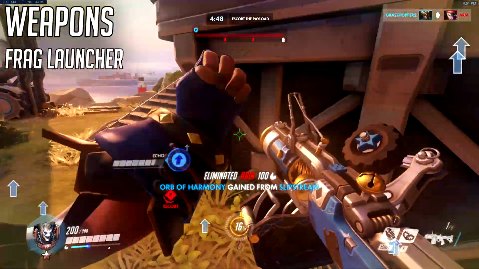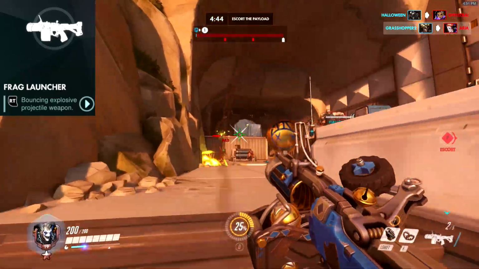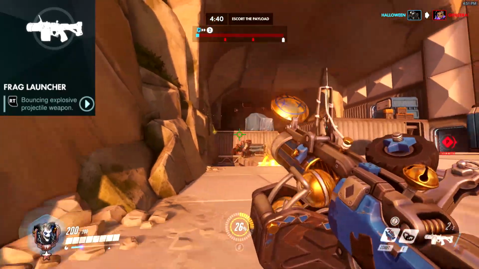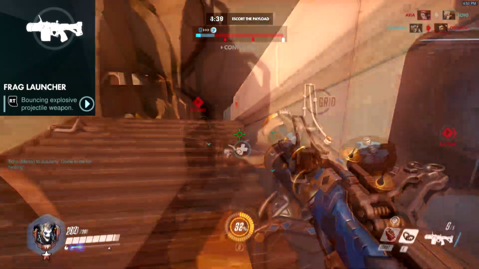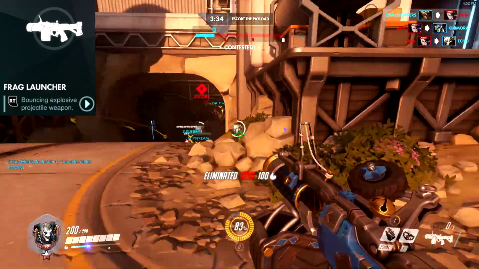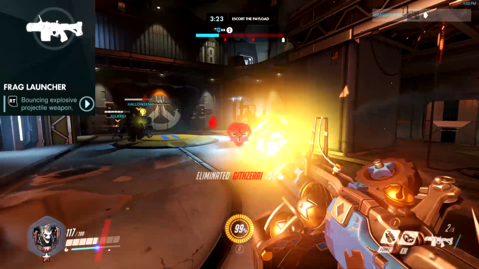Junkrat has a frag launcher, or just simply a grenade launcher. He fires arcing grenades that do splash damage when they explode, and the frag launcher has 5 grenades in a clip, and it takes 1.5 seconds to reload. A grenade will do 120 damage if it directly hits an enemy, and the splash damage from a grenade does anywhere from 80 to 12.5 damage in a 2-meter radius from the grenade.